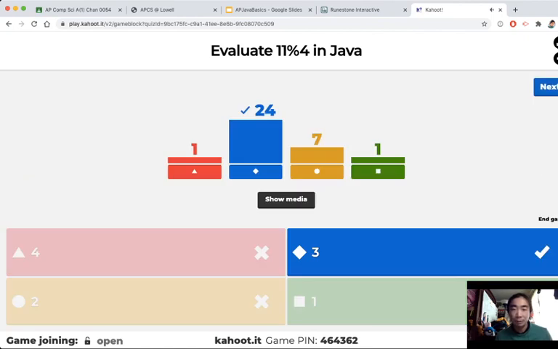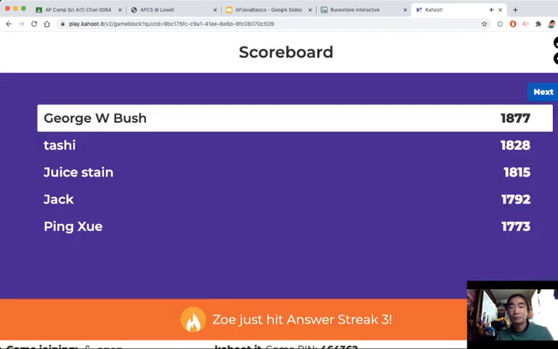Good. Majority of people got it. It's remainder, yeah? So do some long division. What's the remainder? Ah, blast. More years of George Bush.